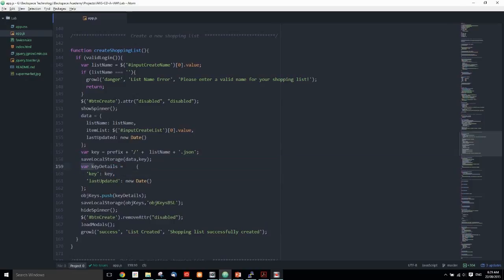Then we've got to create key details, and that is going to be populated with the actual key, so the name of the shopping list. And again, we're going to put that last updated field in there.